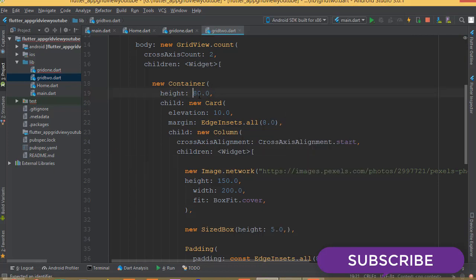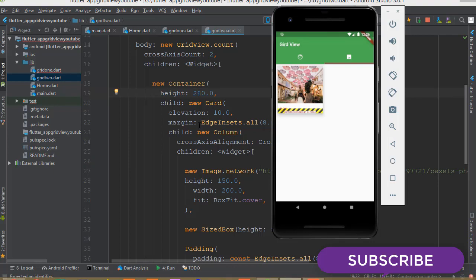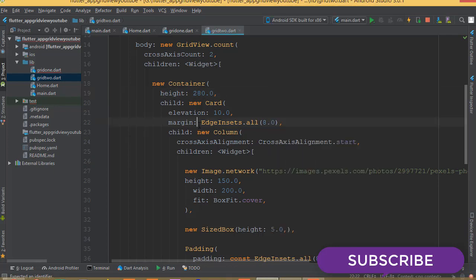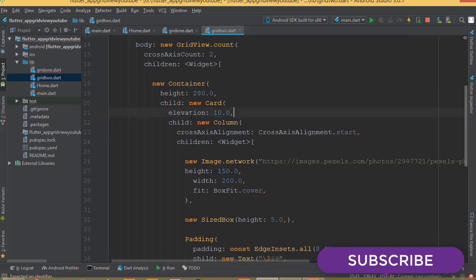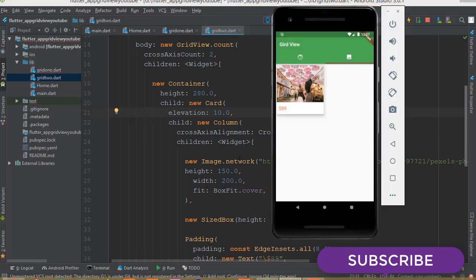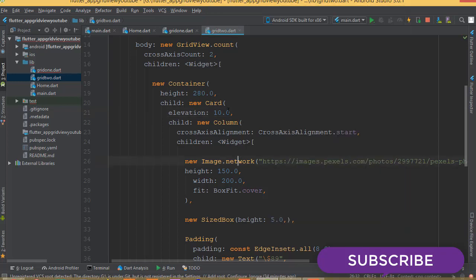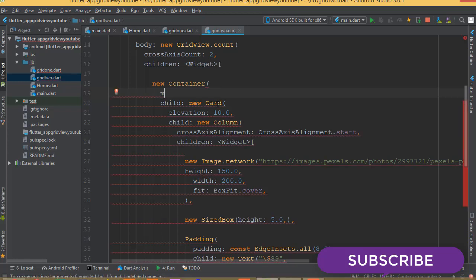It is not working here. Okay, it is not working over here. I think this margin is creating a problem. Yeah, I think it looks good. So now if I add a margin here instead of there, margin is going to be EdgeInsets.all, you can say 10.0.